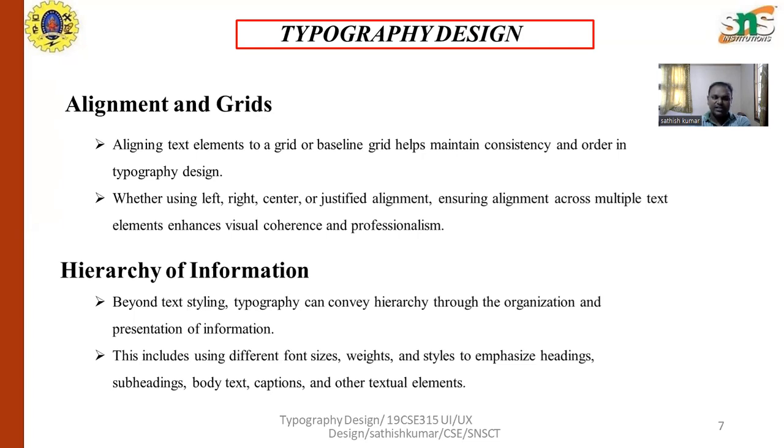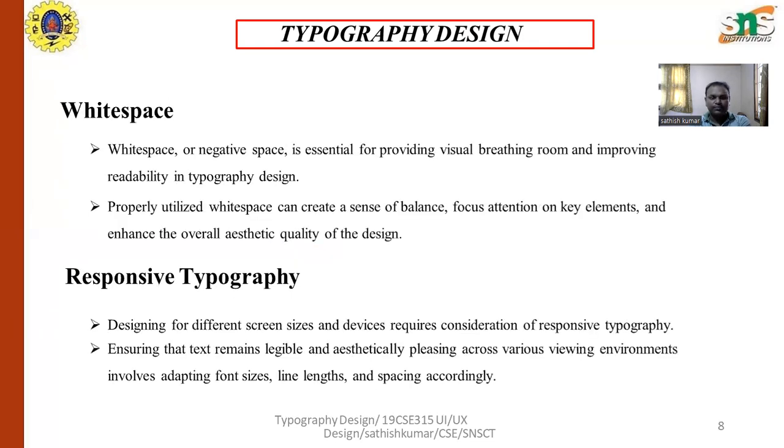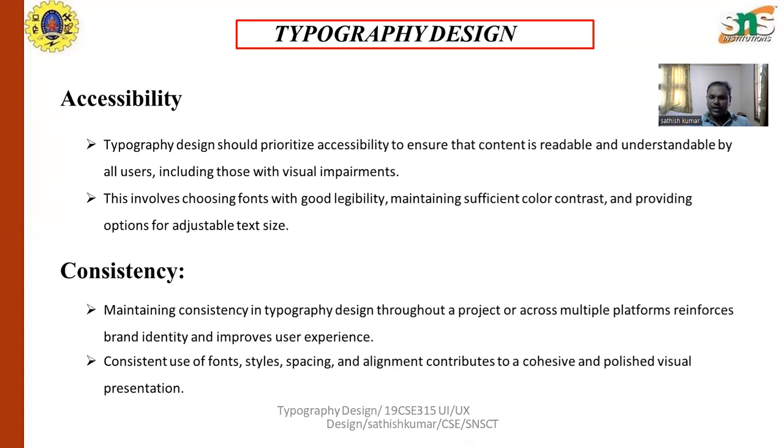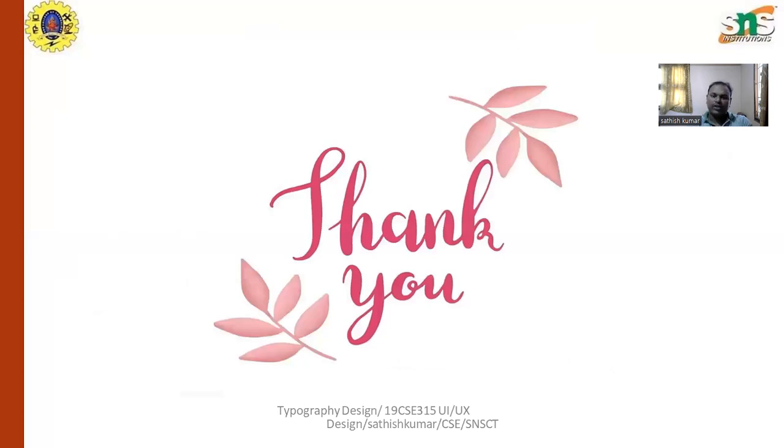Hierarchy of information: beyond text styling, typography can convey hierarchy through the organization and presentation of information. White space, or negative space, provides visual breathing room and improves readability. Responsive typography: different screen sizes and devices require responsive typography. Accessibility: content should be readable and understandable by all users, including those with visual impairments, using fonts with good legibility, sufficient color contrast, and adjustable text size. Consistency across multiple platforms reinforces brand identity and improves user experience. Thank you, that was about typography.